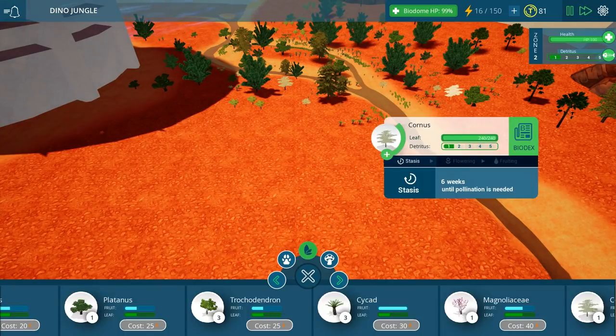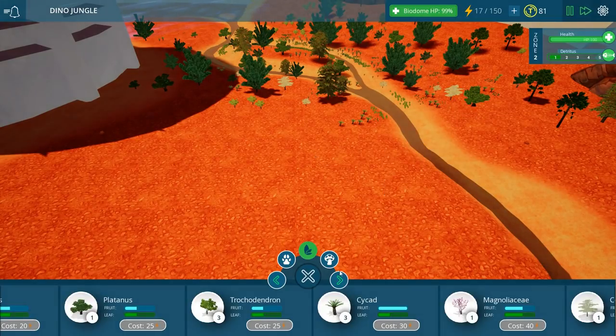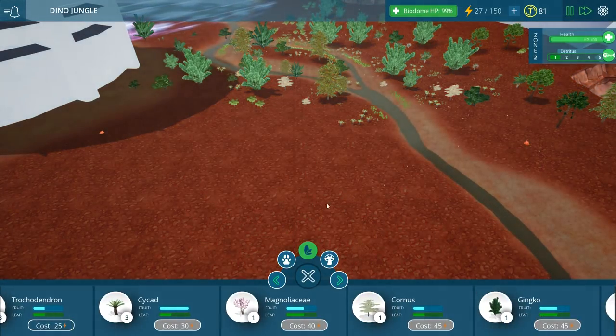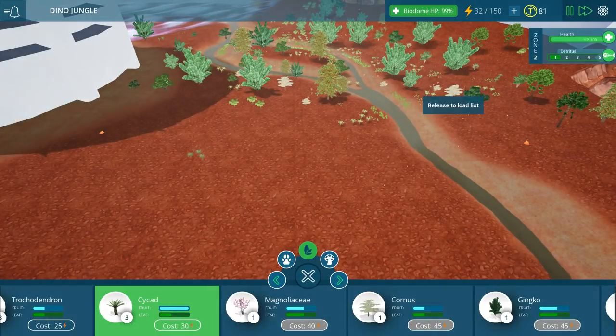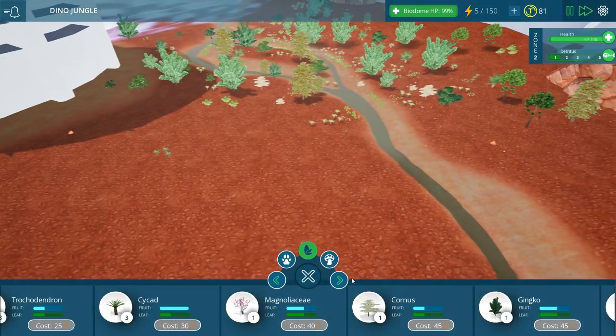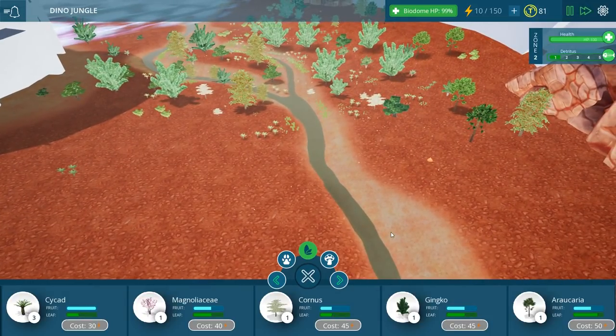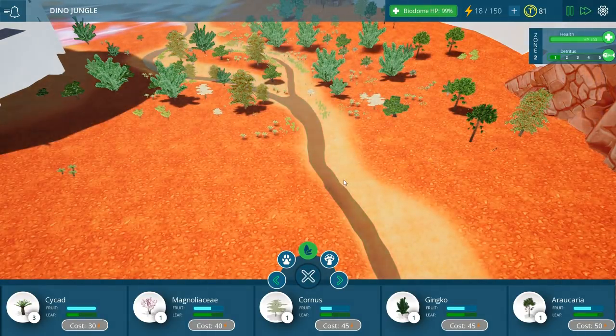It seems like these cornice guys also reproduce pretty quickly. The ginkgos are fairly fast at reproducing as well. So I might put down some ginkgos because they're taller. I might put down some cycads because they definitely seem to be doing pretty good. And we're gonna skip 6 months, which I don't think I've ever really done. Or if I have, it's been a very long time since we've done that. But I think that's worth the risk.